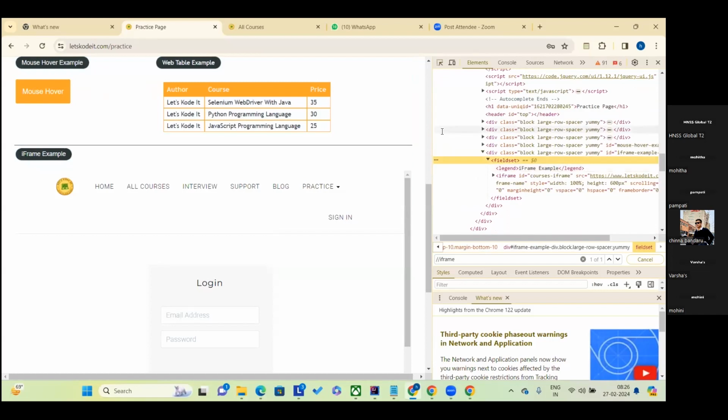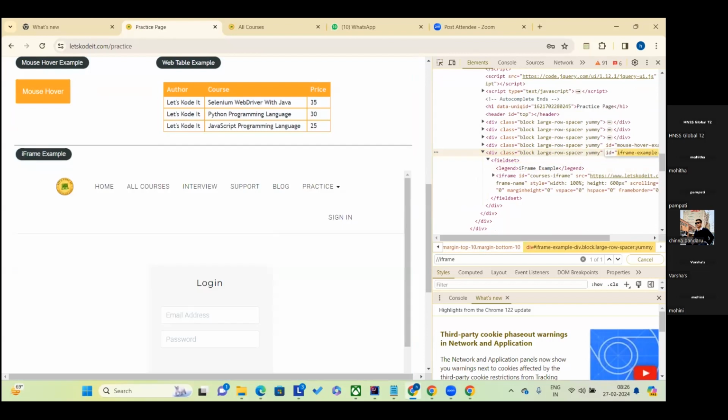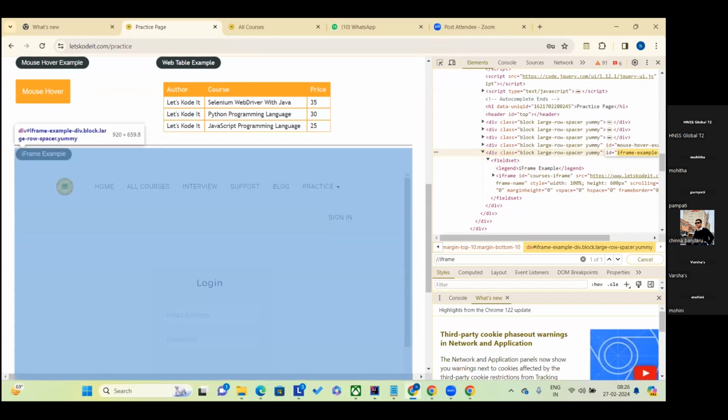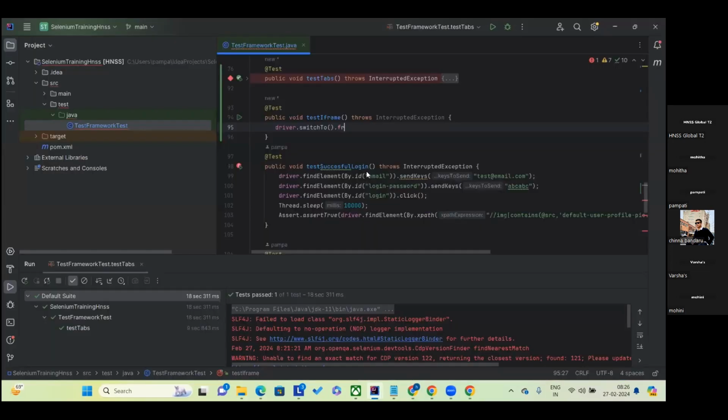This is the section, so you have to get the ID of this entire section. So what we are doing is we are on the main page and we are trying to switch from the main page to the iframe content.